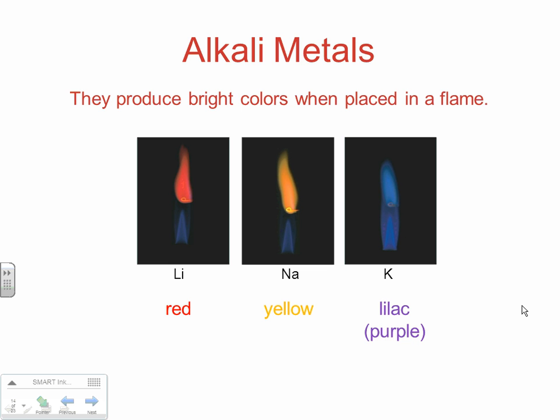Now there are periodically some questions on the test related to descriptive chemistry, which would be literally understanding that, oh, it's reddish in color when it burns, so that probably is going to be lithium. It's yellowish, it's going to be sodium. Those are getting less and less important on the periodic table, but they still pop up from time to time, so I wanted to introduce just the general idea of the colors some of these would produce when they're in flame, or as a salt dissolved in water, if you burn them, what types of colors you would see. Not that these are going to be heavily stressed on the test at all.